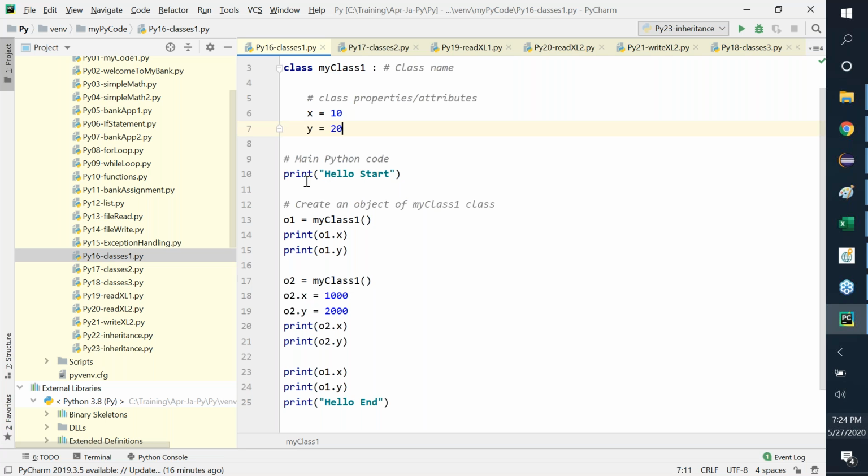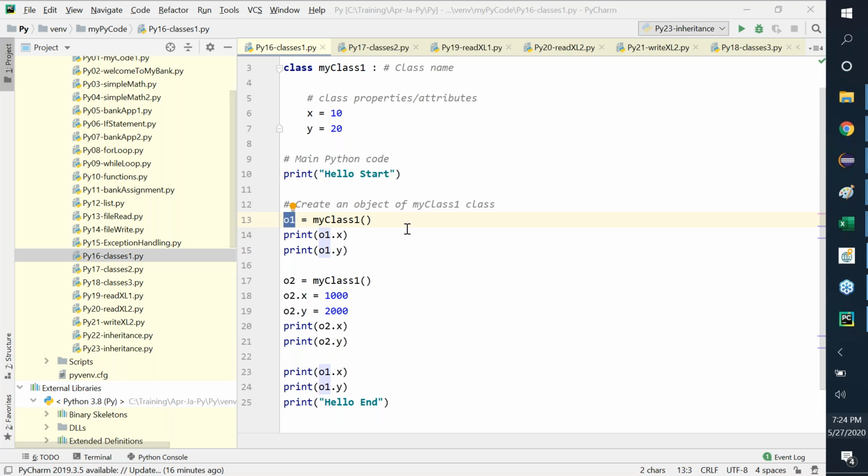So what we're doing here is hello, start of the program, maybe hello end here. And now see, O1 is nothing but an object of my class. Now, can you all make sure that you're understanding these details, team, very clearly? When I ask you, can you tell me what they are? And this will be important from your practice too. The O1 is an object of type my class 1. Now, what is O1.x? It is referring to the X belonging to that my class 1.